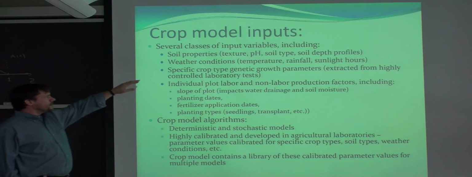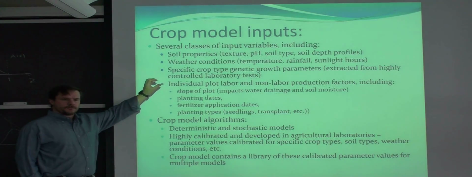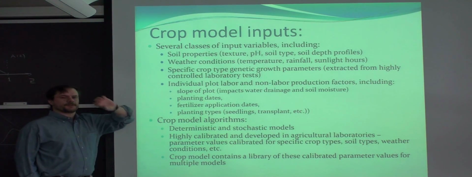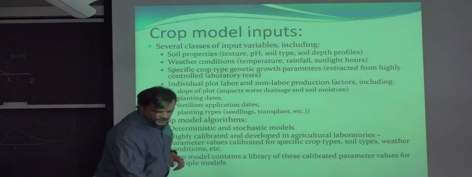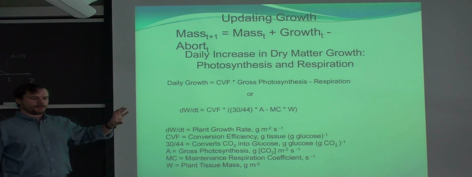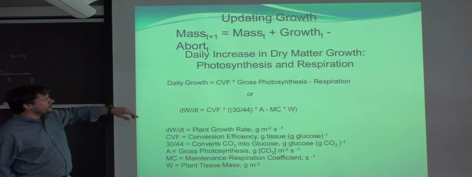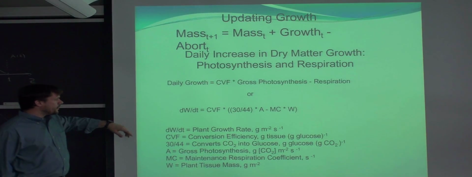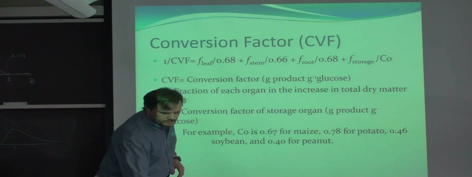Weather conditions, we have data on the type of crop, and we have what are called genetic coefficients. So the different varieties and species of rice, and genetic coefficients go into models that predict the growth of the different species. So it's very precise, and it has a series of models that are nested. This is just one simple model that is in the whole nesting of the DSSAT algorithm, modeling photosynthesis and respiration. And some of these models use integrals, some are more algebraic, most of them are deterministic.